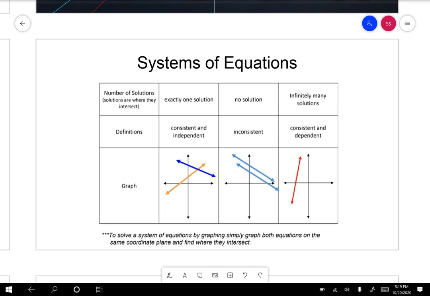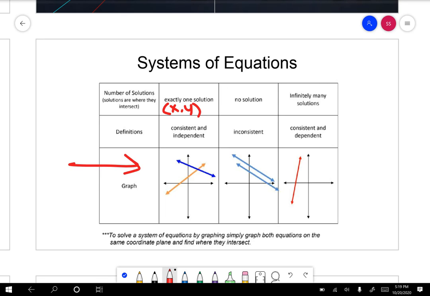Okay. Anyway, systems of equations. If we have two equations, so two linear equations that can be graphed on the same plane, like these ones, there will be only one solution, meaning one ordered pair, that will make both of the equations true. So if you plugged those numbers in for both of the equations, they would be true. Hopefully that makes sense.